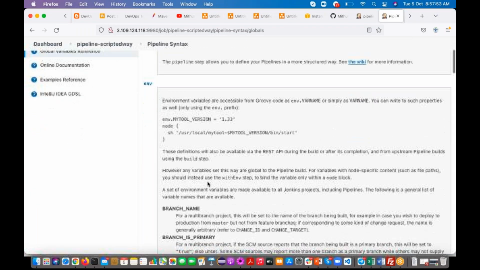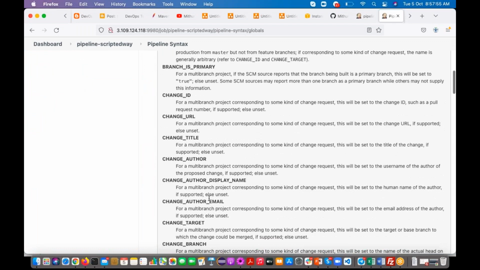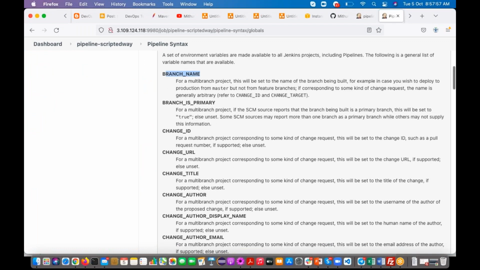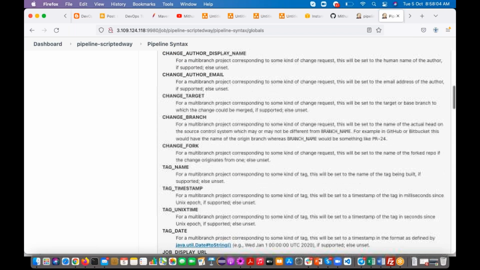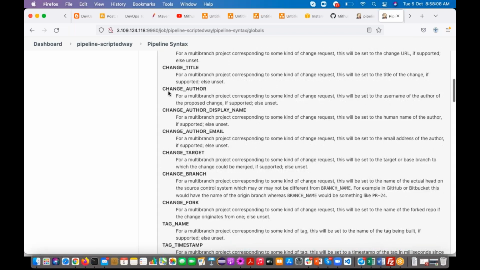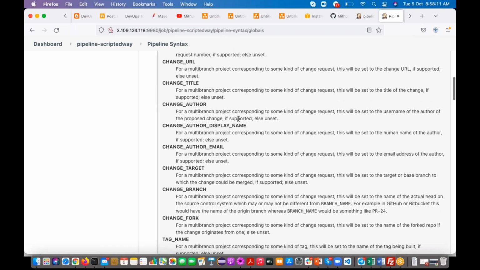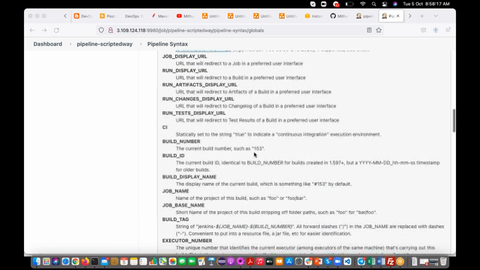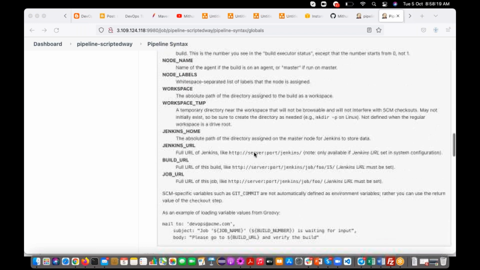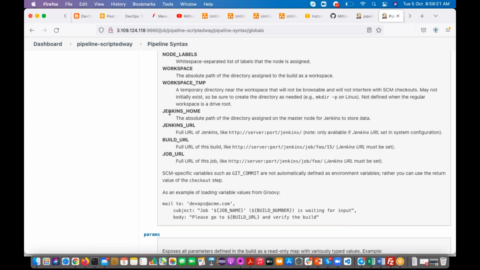See here, some global variables are there. Branch name is primary branch, change ID, is author. Okay. So maybe this one, change author, or let's see, is there any Jenkins URL, Jenkins home?